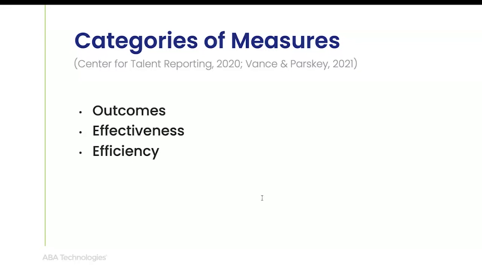And then there's outcome measures, and that's what has changed as a result of doing training or performance interventions or other initiatives in the organization. That's the harder part, but that's really where the value is, because those measures can tell you whether the initiative made a difference. For example, if you implement a new supervision process to reduce turnover, that turnover rate would be an example of an outcome measure. Even though you may have implemented it on the efficiency side, tracking how many supervision meetings we had every month, now we can relate that to something that's more impactful for the organization.